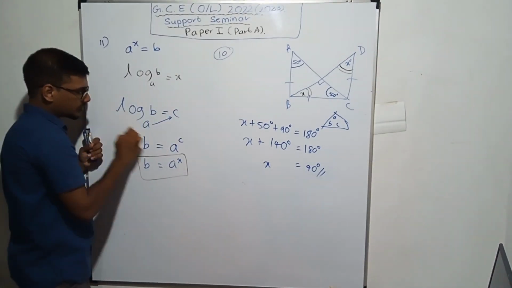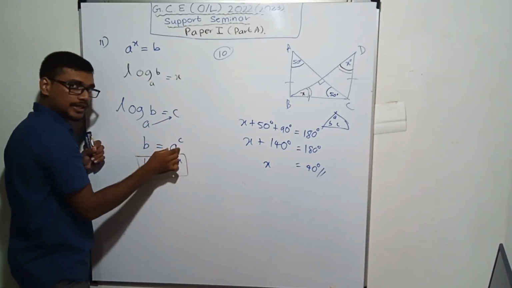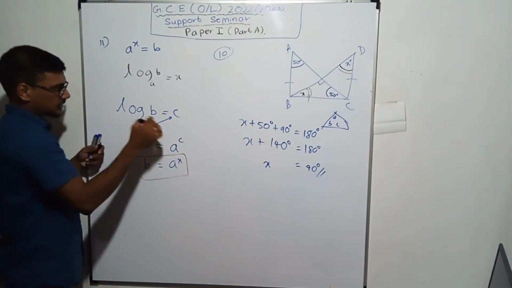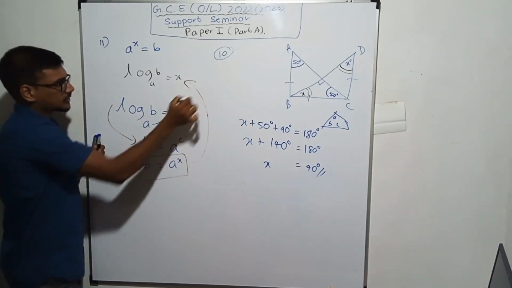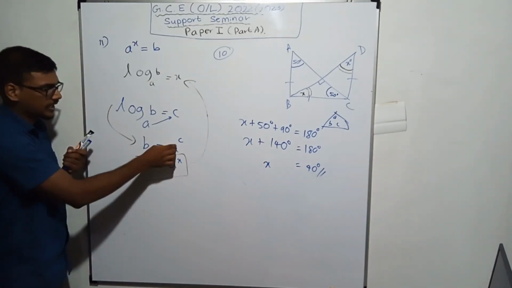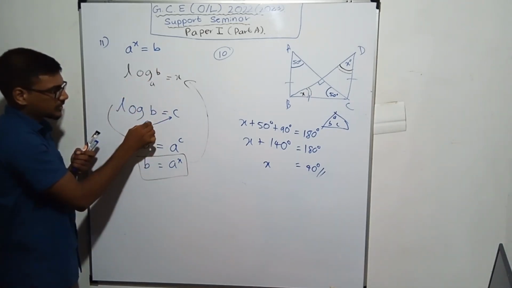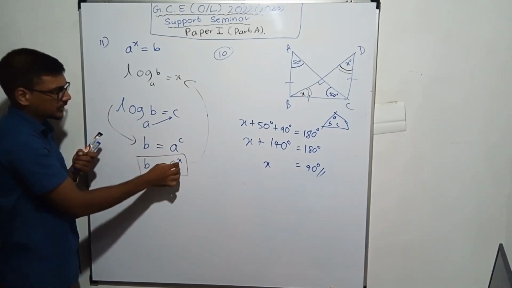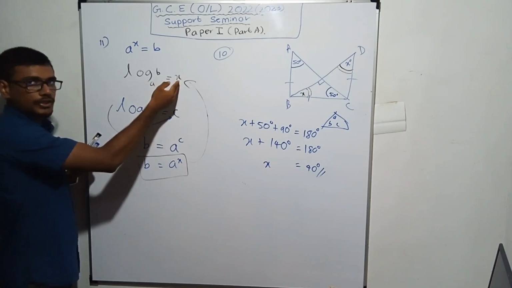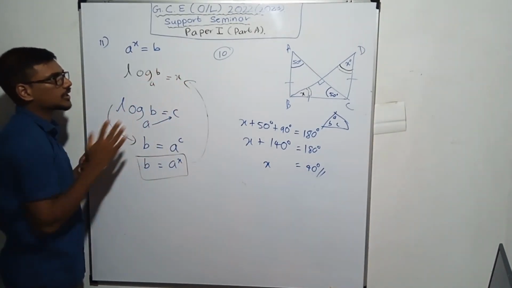So you will need to keep this in mind. Just push A to this side, then C will jump up, A will be remaining here. B is equal to A to the power C. This is converted up to this. By referring to this, where B is, I place the value of B. Where it is A, I place the value of A. B is here. In this question also B, I kept it there. In this question A is there. So here the value, I placed it in the same place. Then C should be kept after the equal mark. And in the place where C is, we have X. So I placed the X there. Okay.